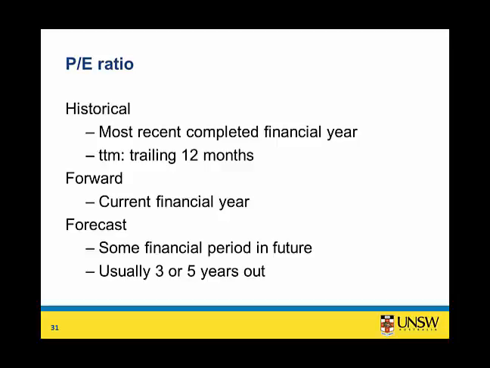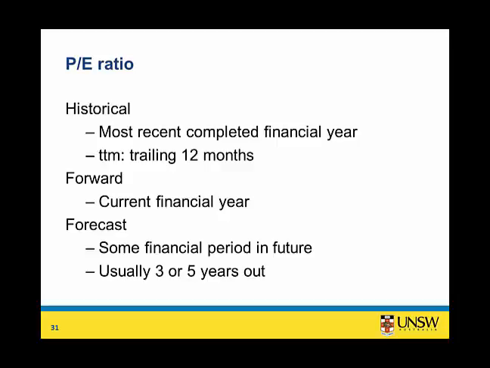So it's useful for us to have the three different PEs because sometimes a PE is negative, which means it's not very useful to us in calculating ratios, in terms of it's going to give us a negative amount in the price target calculation. And you'll see this for the tutorial question for the airlines. So in the case where the historical PE is negative, you would want to then use the forward or the forecast PE. We're never going to tell you exactly which PE to use. That is your decision that you have to make.